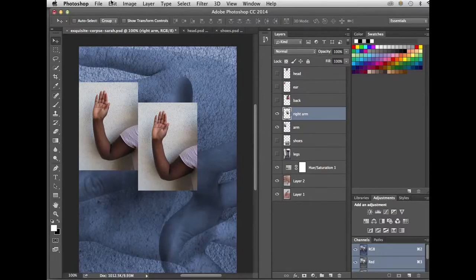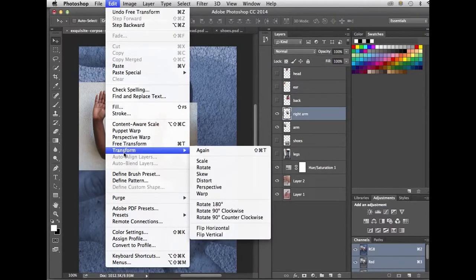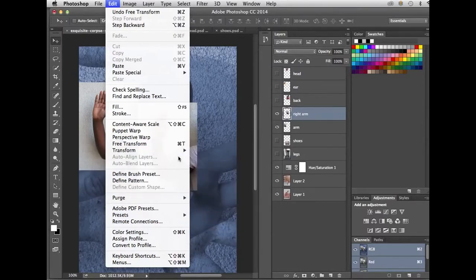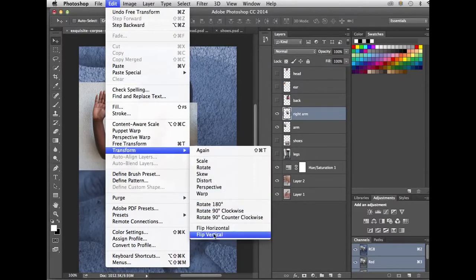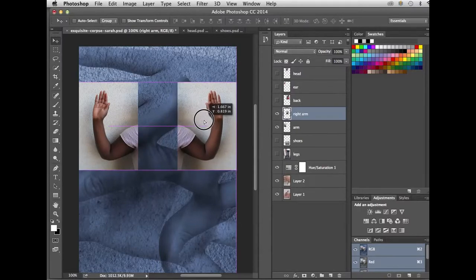This is under the edit menu. There's a lot of things you can do under the edit menu, under either transform, free transform, or transform. In this case, I'd like you just to go down to transform, flip horizontal. And now we have the two arms like that.